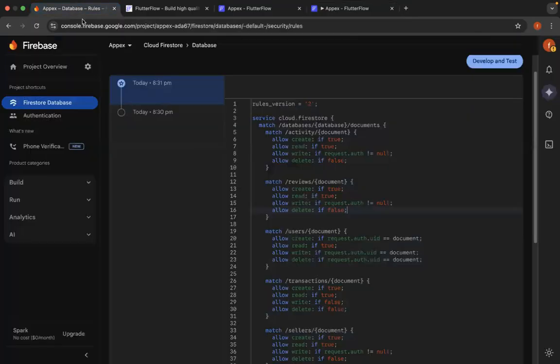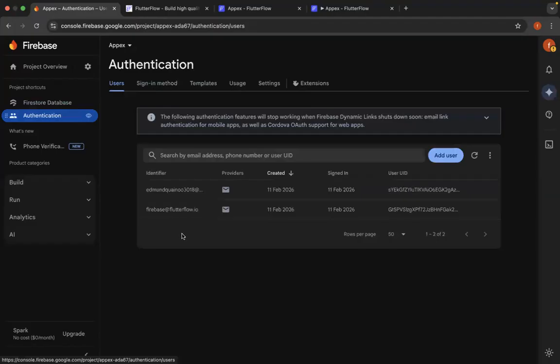So now let's come to Firebase, to authentication. Let's see whether it was able to create accounts. Good. Can you see? The identifier, the provider shows email, right? This is the time I created an account, and this is the UI. You see there's something like a password here, right?